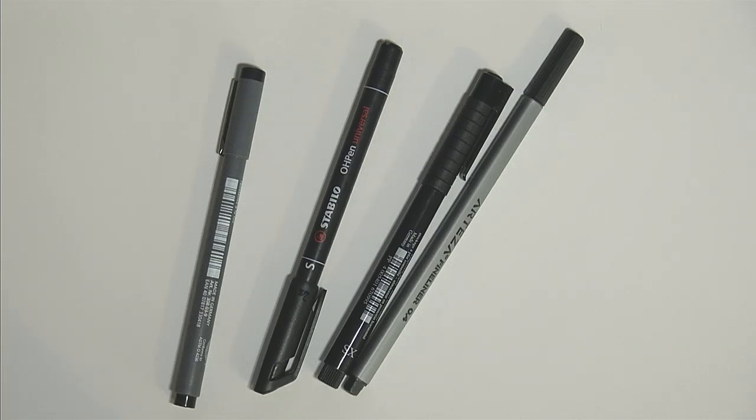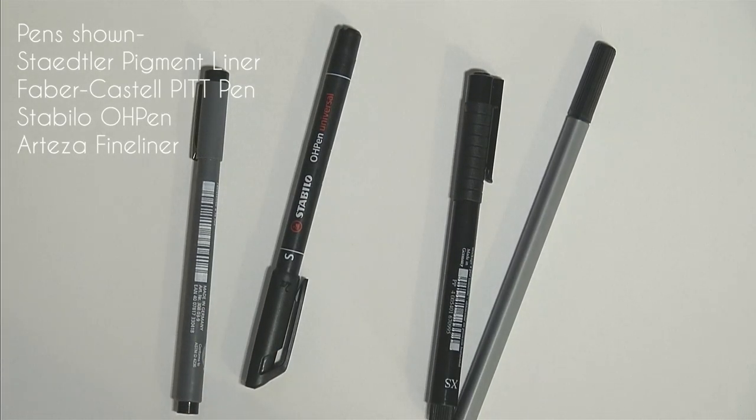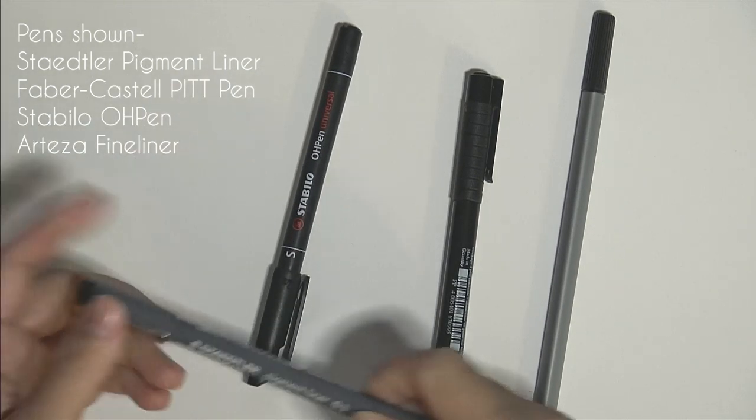People do ask a lot about the kind of pens that I go for and use, and obviously we have an assortment of pens as options here that we can draw with. Typically when I sketch and draw with ink, and ink drawings are things that I use mainly for the classes that I teach, these are the standard tools that we tend to use.